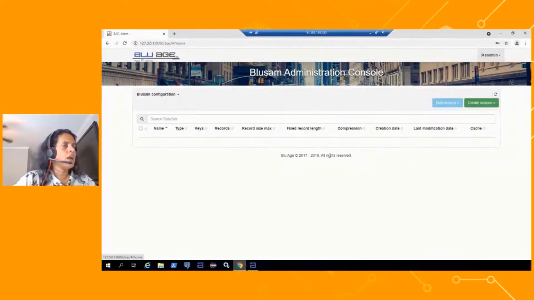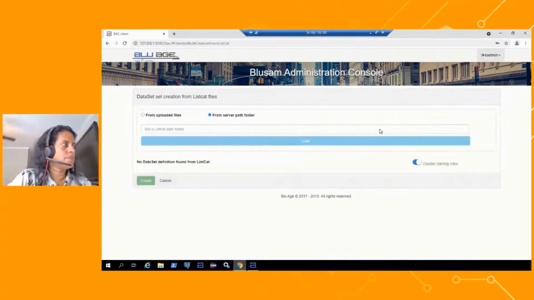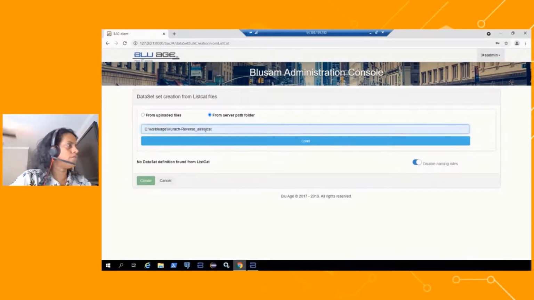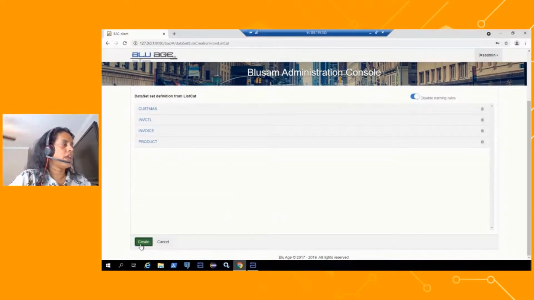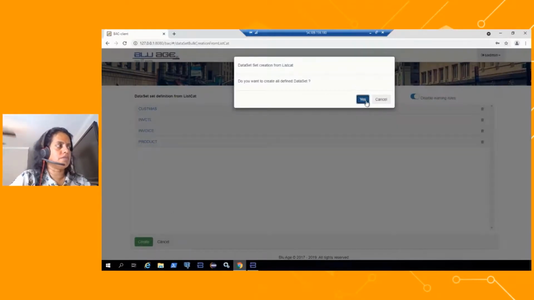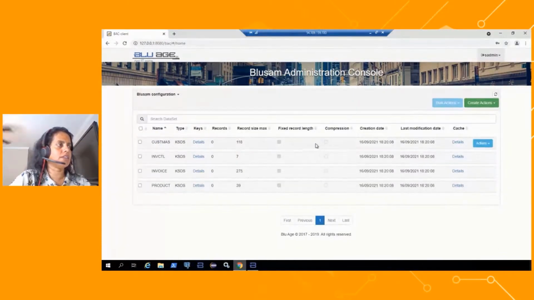All right. So to deploy the data is fairly easy. I'm just going to use the listcat definitions from mainframe to actually load this data. So I have all of the listcat that was generated, and I'm going to ask it to use that. You can see that there are these 4 VSAM files that we have. So I'm creating the schema that's corresponding to each of these VSAM files right now. You can see that these are the 4 files. It has a record length, and these are fixed record files. So at this point, we've created the corresponding schema. I have not yet loaded the data.